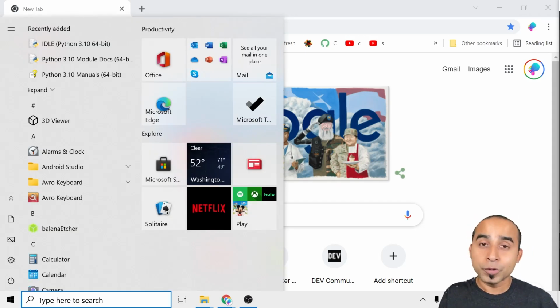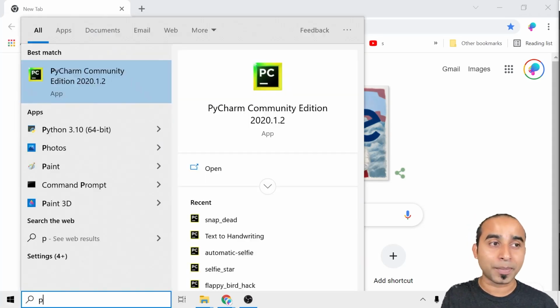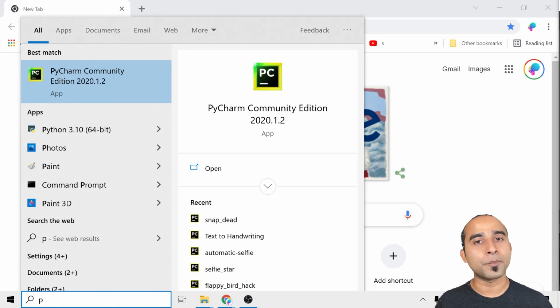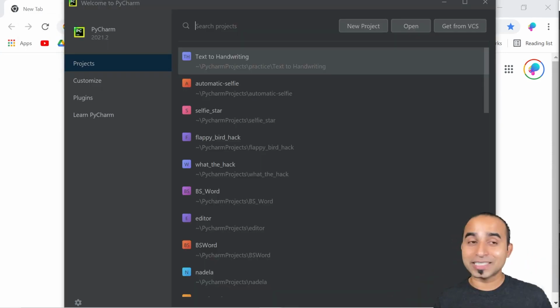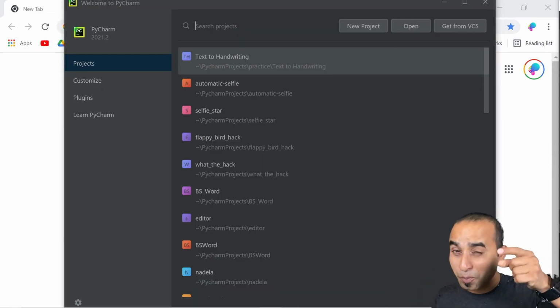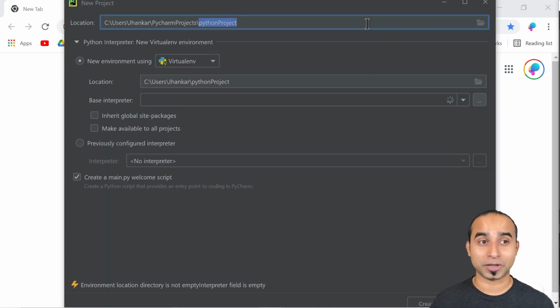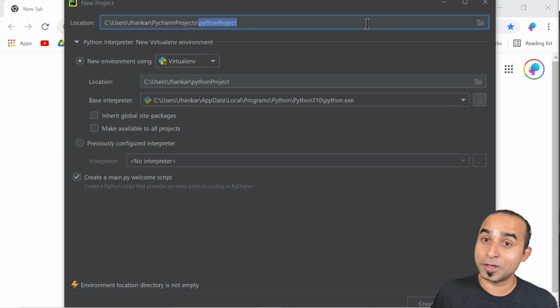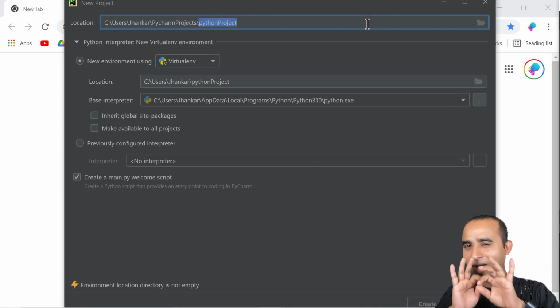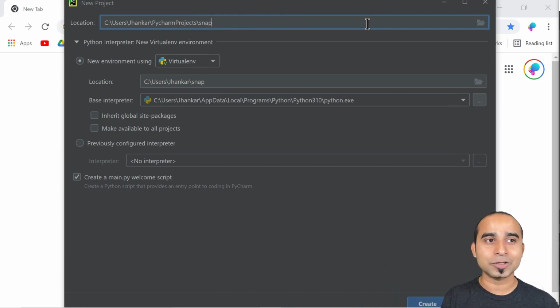To start with this fun project, all you need to do is have Python installed on your computer, and we will be using a super easy Python code editor called PyCharm. Once PyCharm is ready, all you need to do is click this New Project button, and this new project will ask you for a name. Definitely give some fancy name. In our case, we will be giving the name Fancy Dead, and after that we will press enter.